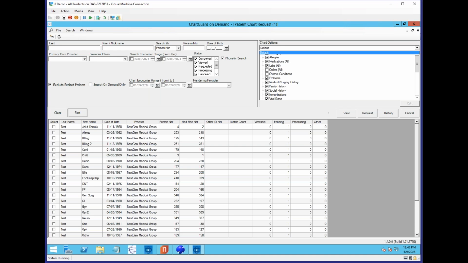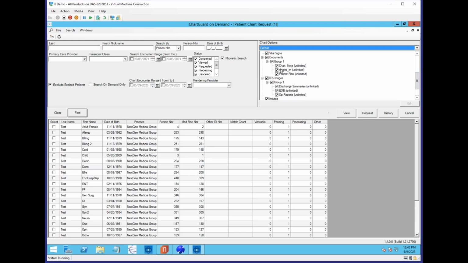Right now I'm using the default preset, but you can set up other presets for what you're looking for. For a patient, it might be everything. For an insurance, it might be limited data. For legal claim or workers' comp, it might be other stuff. But you see here in the list the different items from NextGen that we can pick out.